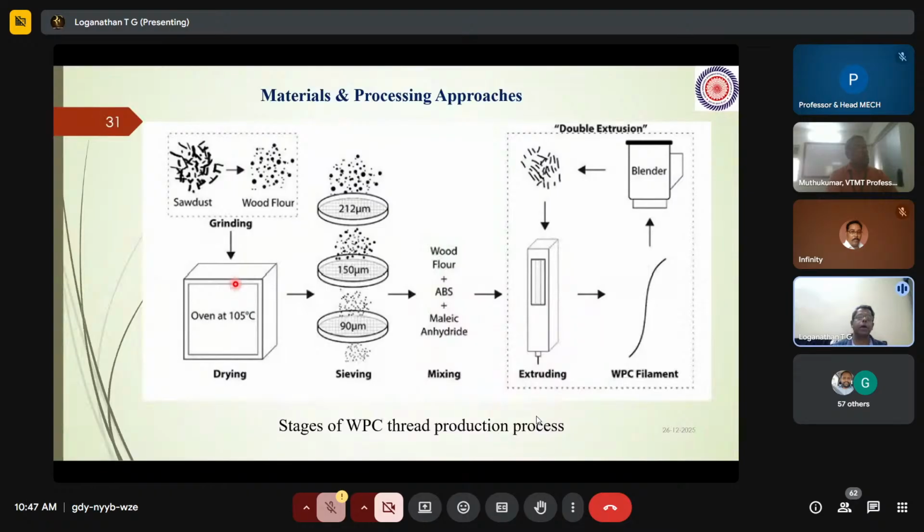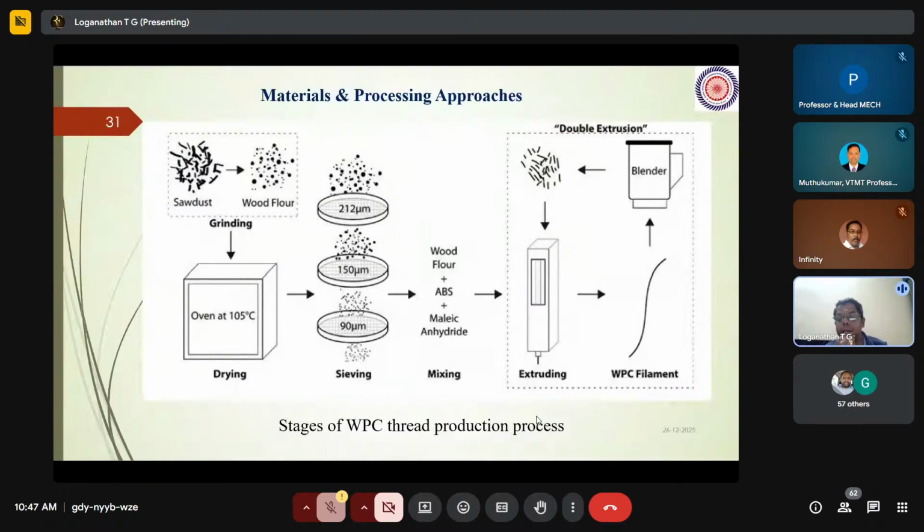In the same way, we can do some sort of classification with the natural filler, and the natural filler can be blended with some polymer. Then it can be extruded in the form of a filament, and you can use it even for 3D printing as well. But the problem is this: we can do it in our lab, or whatever lab we have in the engineering department, but for the extrusion purpose we have to depend on people who have an extruder. So only this is the challenge.